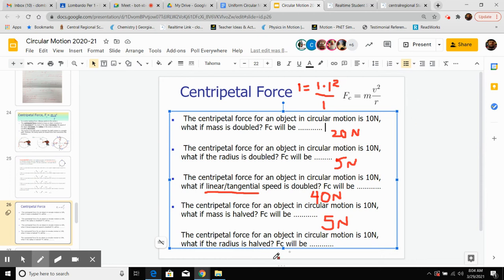So what would happen if the radius gets cut in half? Well, if you wanted to do the ones equation, you make this on bottom, and then you can type it into a calculator. 1 divided by 1/2 is 2. You're going to wind up doubling it. So double of 10 is, you're not wrong.